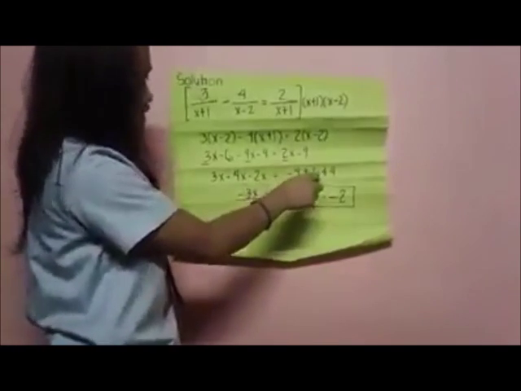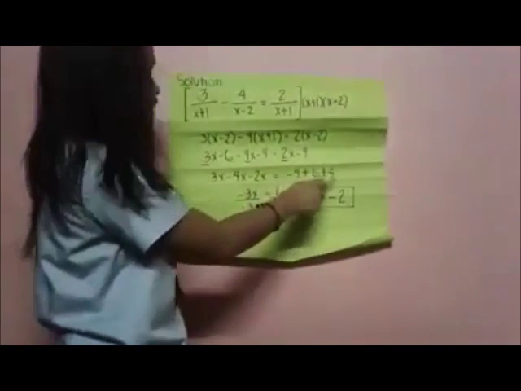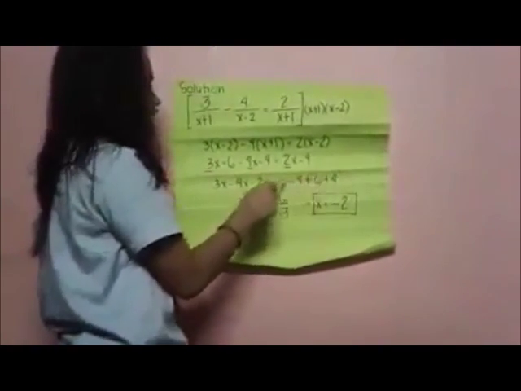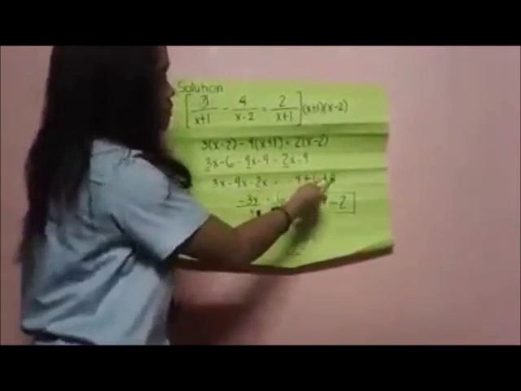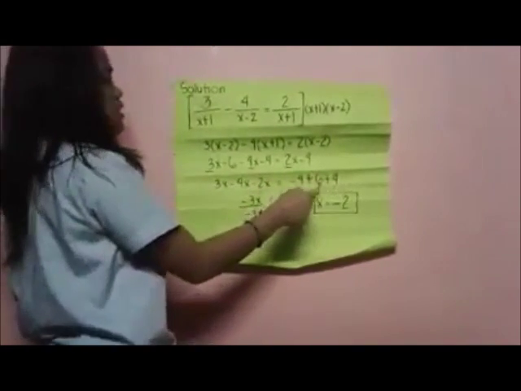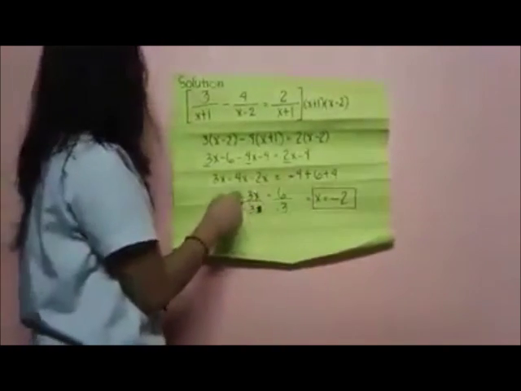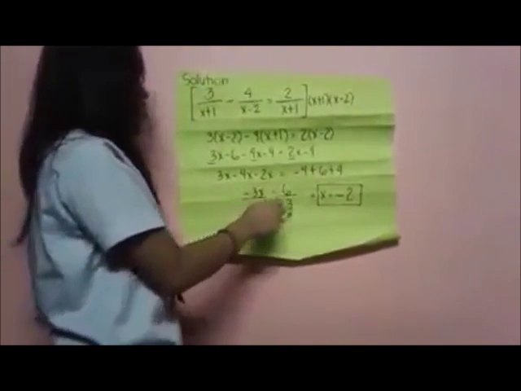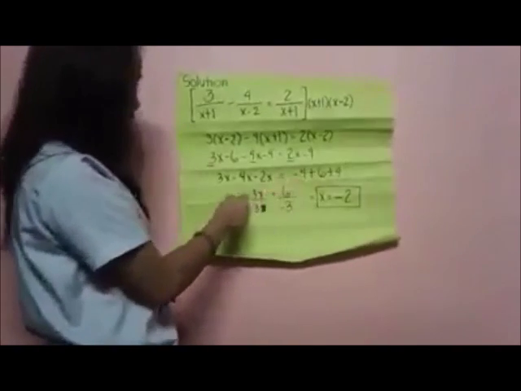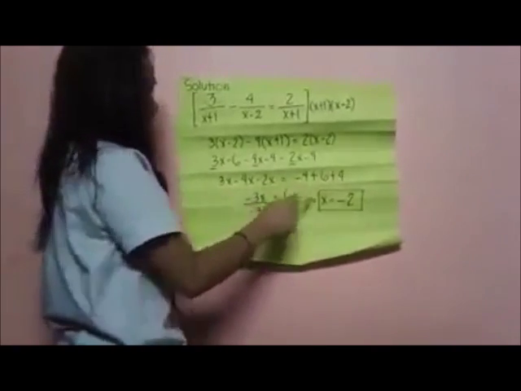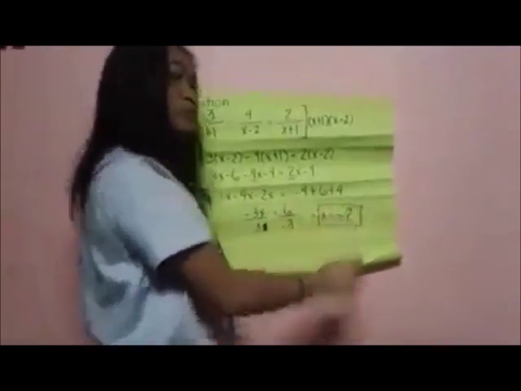Negative 4 plus 6, plus 4 cancel. Negative 4 plus 4 is equal to 0. So, it equals 6. Divide both sides by negative 3. Cancel the 3 and the answer is negative.